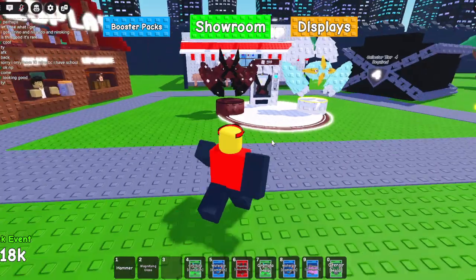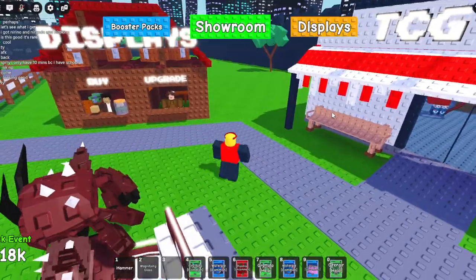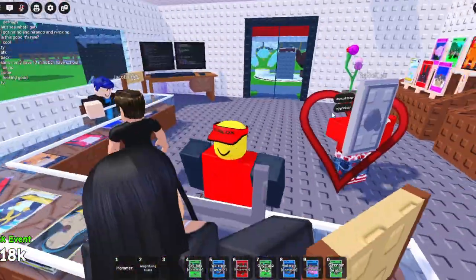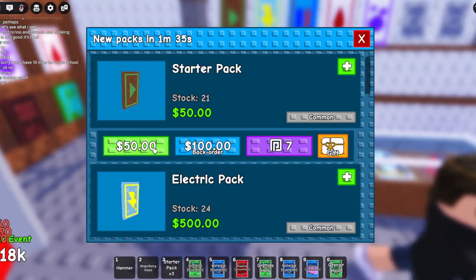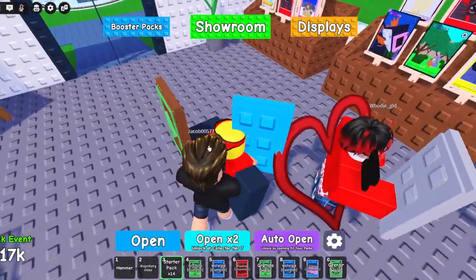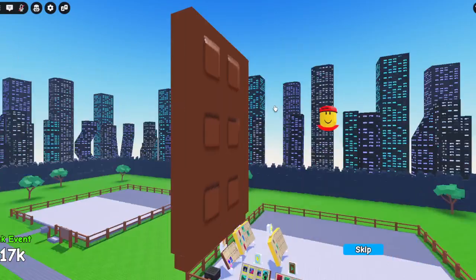Alright, I didn't get Aqua free. We got some rare Pokemon here. Buy Pokemon for 200 Robux. What in the world? Alright, let's get more of these starter packs so I can get Aqua free. There's also back order, but I have no idea how that works, man. Alright, let's try these cards out here. Need to get Aqua free.